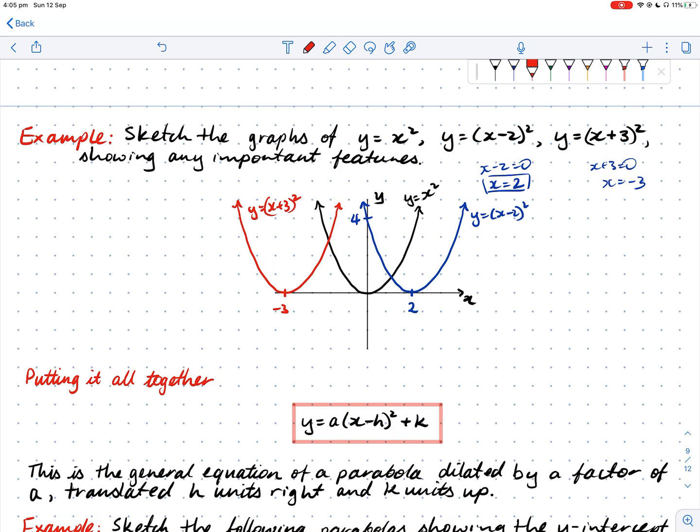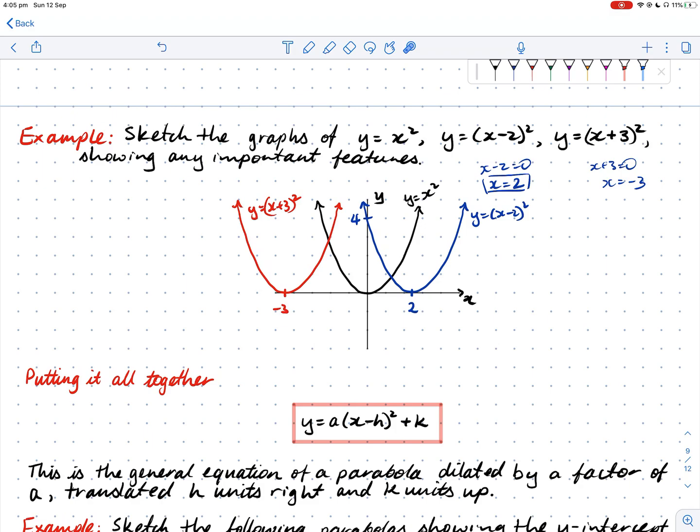Now, with this graph, if I were to continue it up, it's going to go quite a fair way before it reaches the y-axis, because if I put in x equals 0, you can see y is equal to 9. So we kind of need to have our y-intercept somewhere here. We'll just leave our diagram like this for now. If you were drawing these graphs, you should always be making your graph cut through the y-axis and marking that point in. But for the time being, we're just going left and right, and that's how we'll draw it.